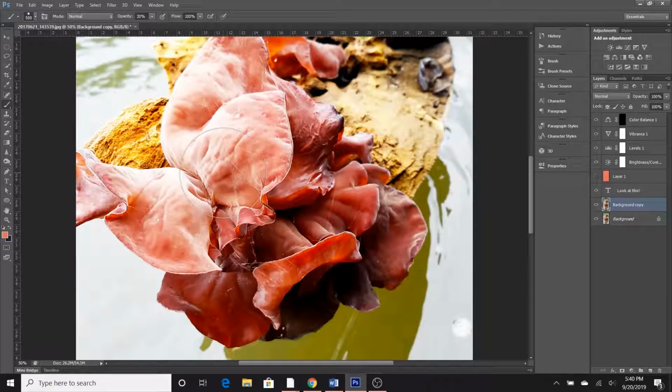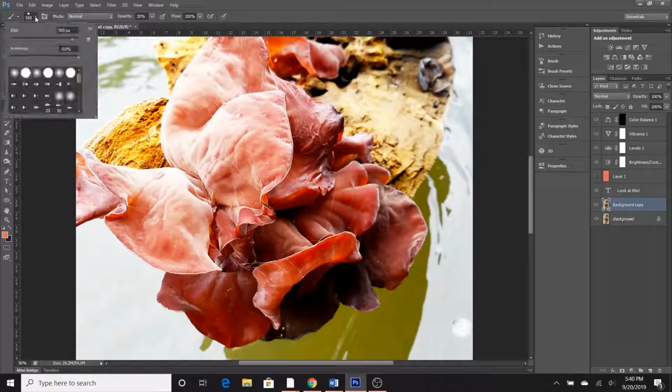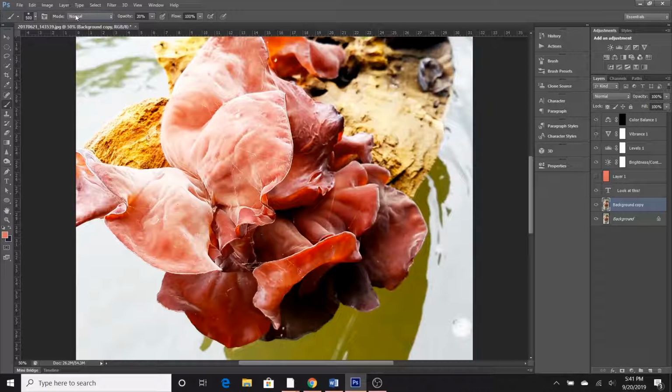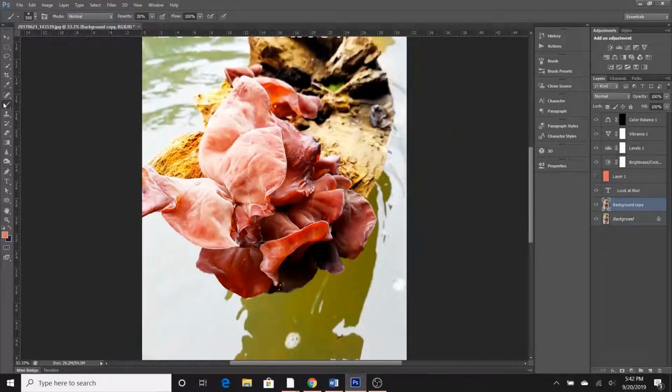So to decrease the hardness of the brush, this selection up here where you say hardness, you can come up here to this window here and adjust your hardness, or you can hit Shift and your bracket keys to the left and to the right to decrease your hardness. To change the blend mode options located here in the brush menu, you can cycle through them with Shift plus and Shift minus. So let's move on to the pen tool, P for pen.